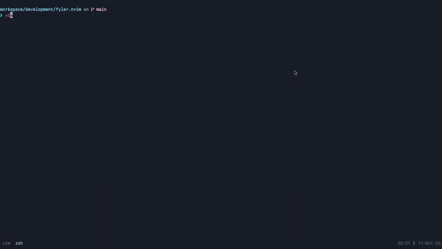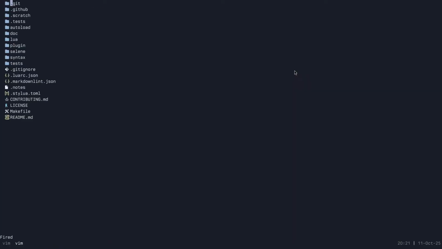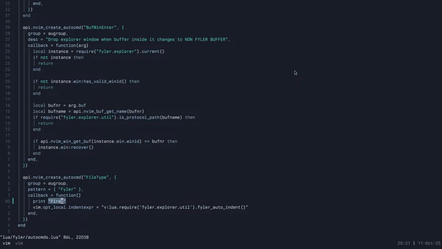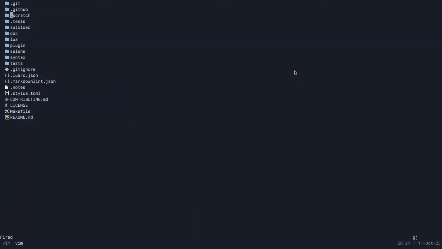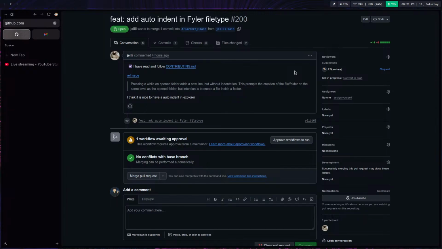Okay, it's fired. Why is this thing fired? Okay, whatever. I don't really care. Let's do here. No, auto indenting is not working, because if you want to achieve this behavior, it's already implemented.